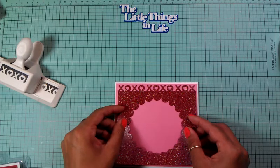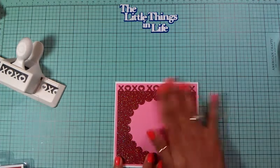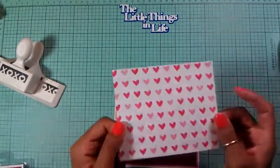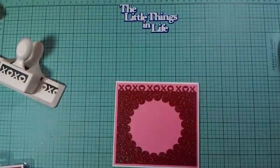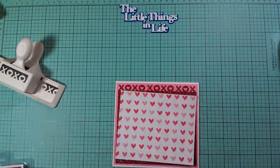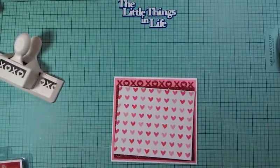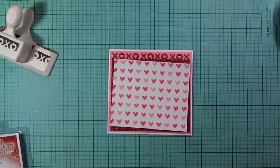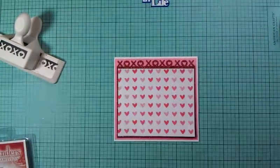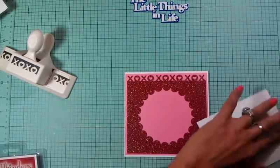You won't even notice the missing middle because I got this right here that I'm layering right on top. I'm going to adhere this right on top and that's going to be our set of papers for the front of the card. On my Creative Time with Emma, she had an addition of six different stamps and die cuts and I ended up getting the whole entire set since it was 20% off the total and included free shipping.